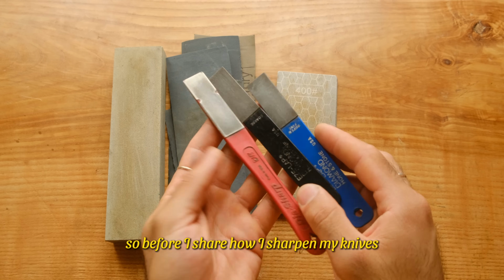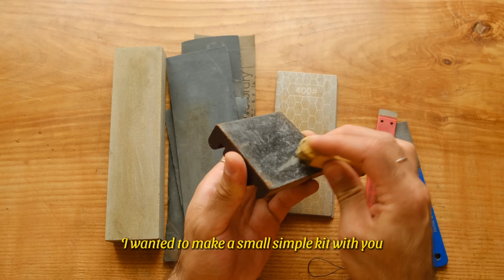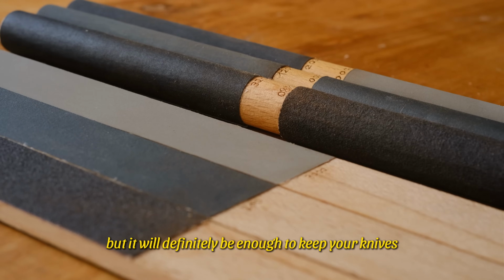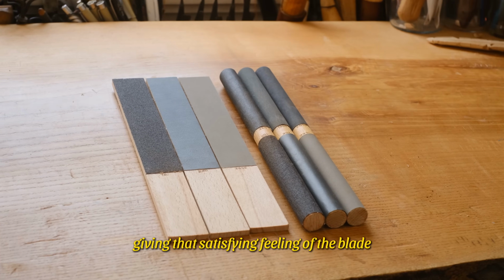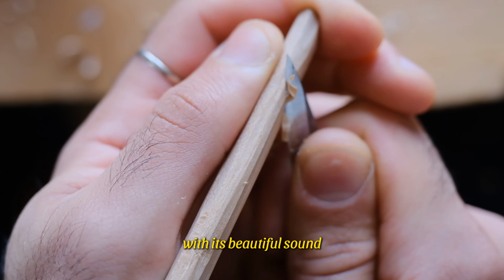So, before I share how I sharpen my knives, I wanted to make a small, simple kit with you. It might not be perfect, but it will definitely be enough to keep your knives razor sharp, giving that satisfying feeling of the blade smoothly piercing through the wood with its beautiful sound.